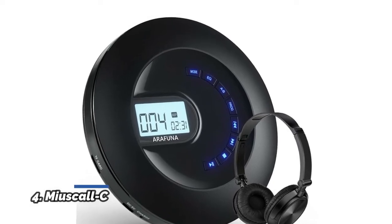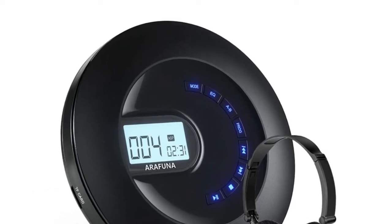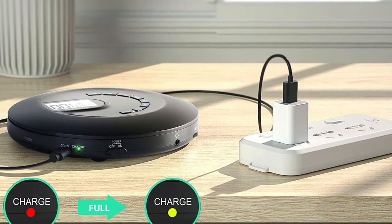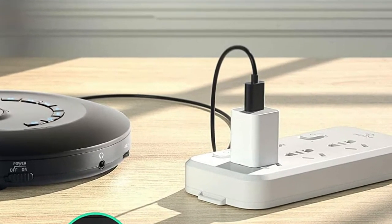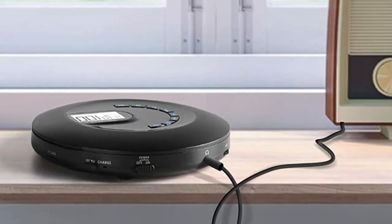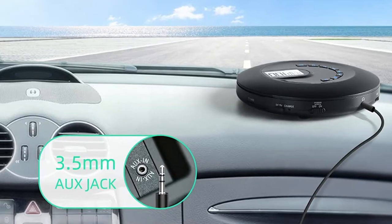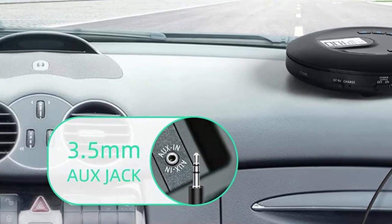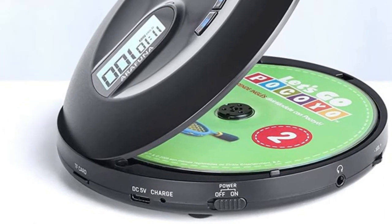Number 4, MySkall C. The CD player can run for 16 hours per charge with its built-in 2000 mAh rechargeable battery, saving you from purchasing AA batteries — it is a truly environmentally friendly product. It features an advanced chip, high bit rate, and sampling rate to support hi-fi lossless sound quality. You can choose from 5 sound settings: Bass, Pop, Jazz, Rock, and Classical. It also offers anti-shock and anti-skip protection — 100 seconds for CD and 180 seconds for MP3 — making it ideal for car and exercise use.